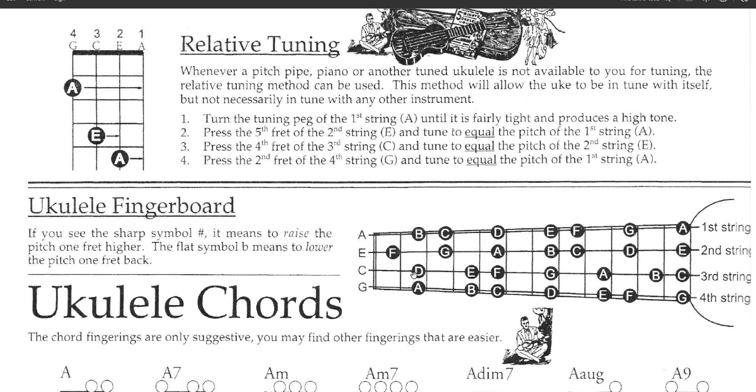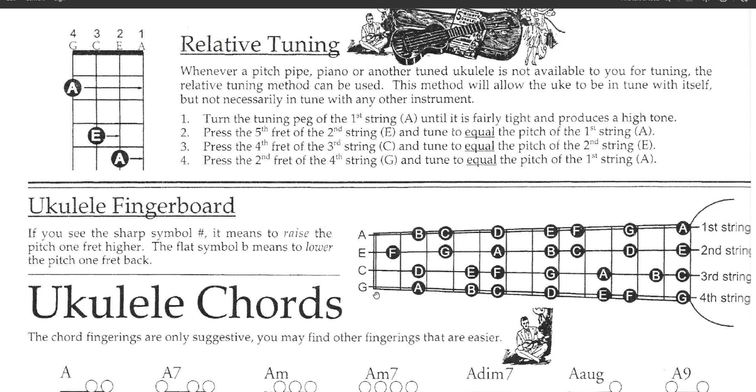So like if we play the position 2 scale, C, and then D, E, F, G, A, B, C, D, that's a C, C, D, E, F, G, A, B, C, D, and it shows you where all the notes are on every string on the first 12 frets, okay?